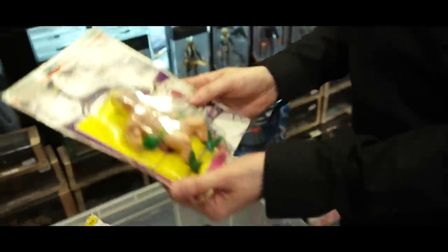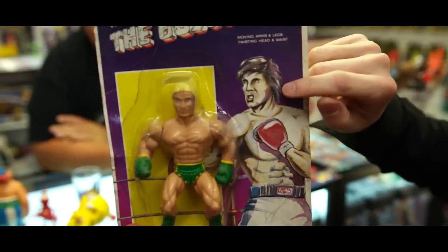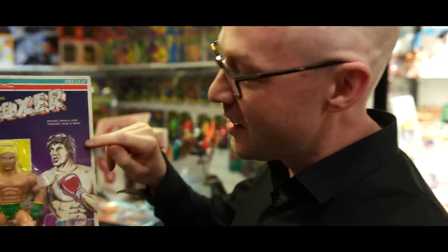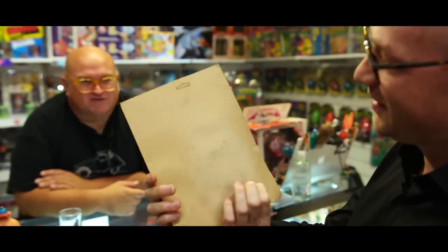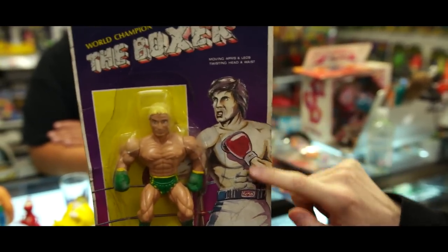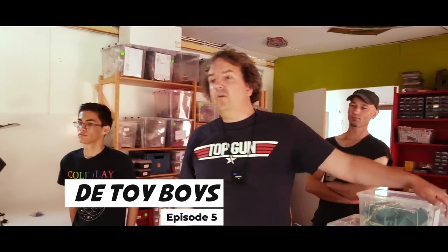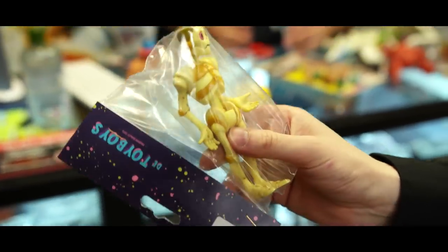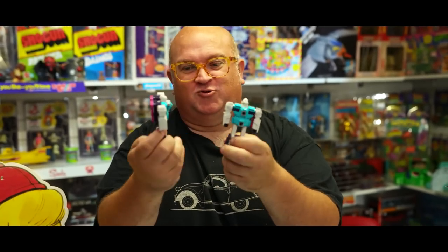Look on the back - it's amazing! It's got Scare Glow on it, Titus Mega - all the late ones. That needs scanning in and framing. Oh, to be a child in Italy during that period! And it wouldn't be Toy Shop on Tour without some rubbish wrestlers - this one is the Boxer World Champion. He's not even a wrestler. Look at the poor drawing here - if you're putting out your dollar store tat, put some effort into the card art!